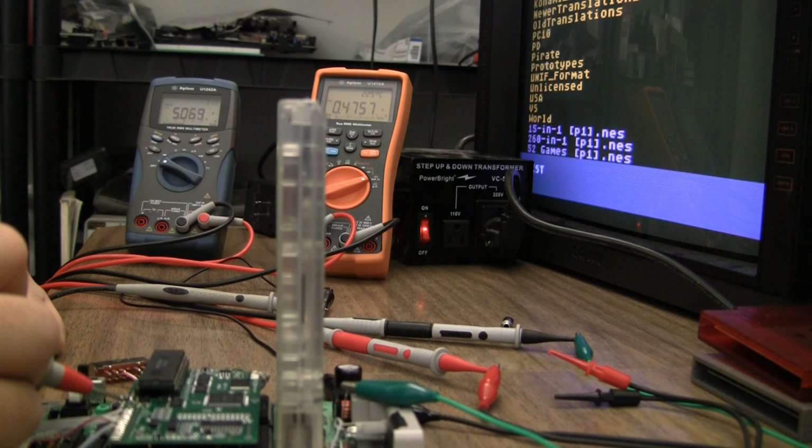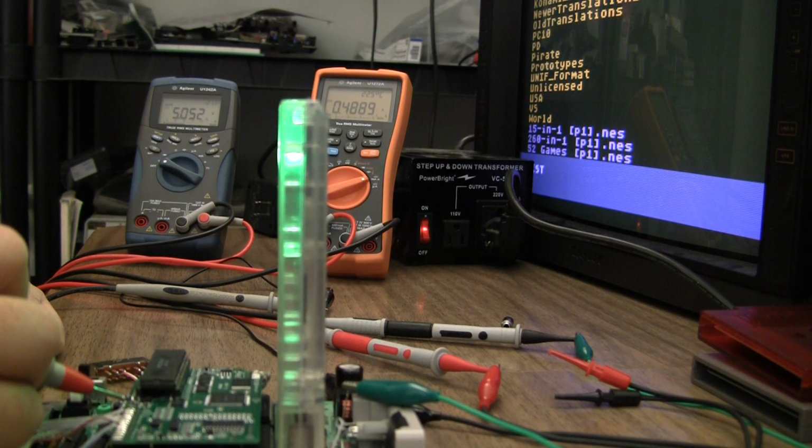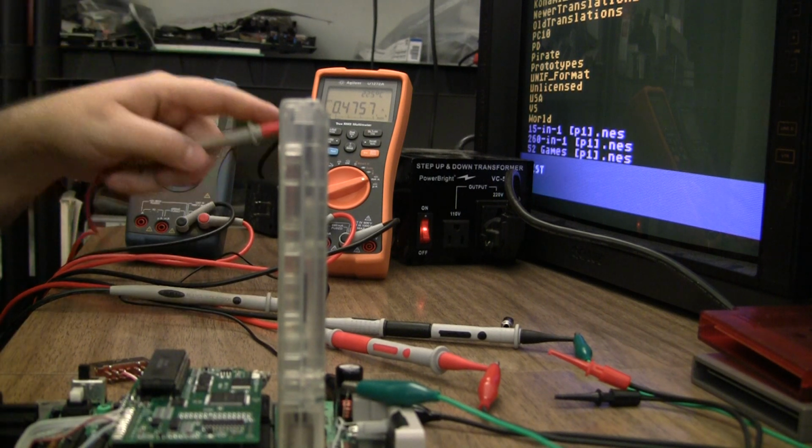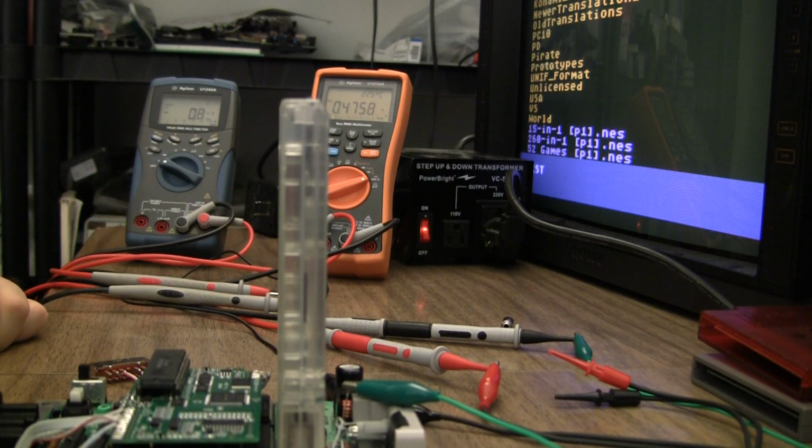Wow. However, even with the power pack, max we're drawing what, 600 milliamps? Stock regulator would more than handle that, I would think. I mean, especially on the top loader with that giant heatsink on it.